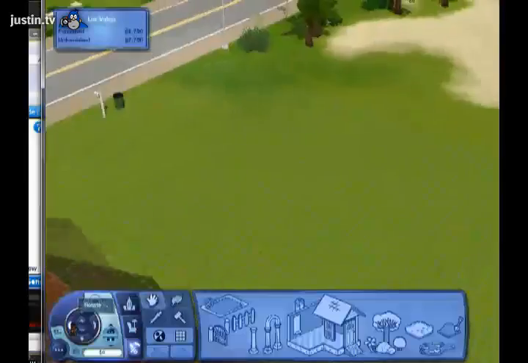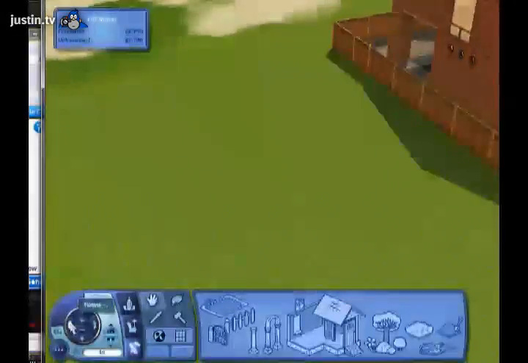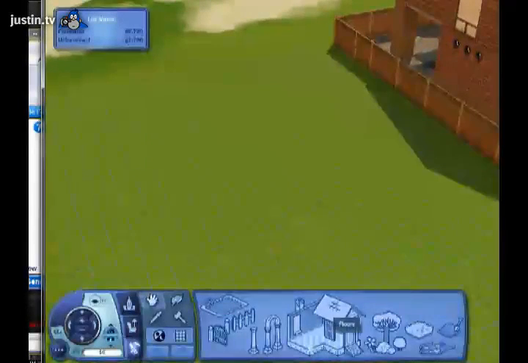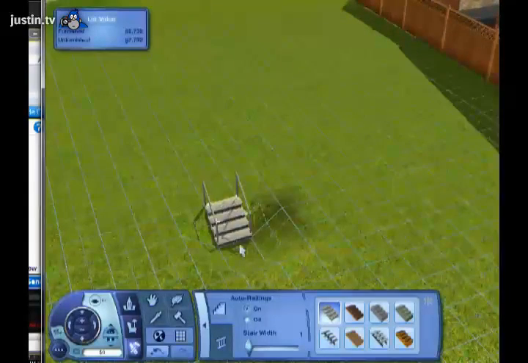Alright. Now check this out. This is what you gotta do to make the right way for it to go down. You get you some stairs. One stair there.